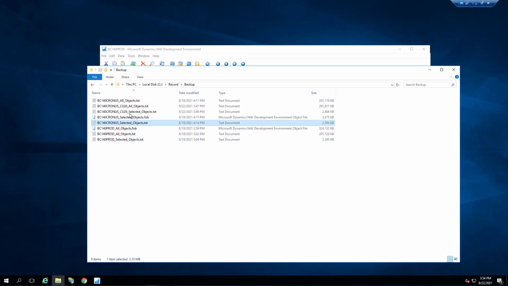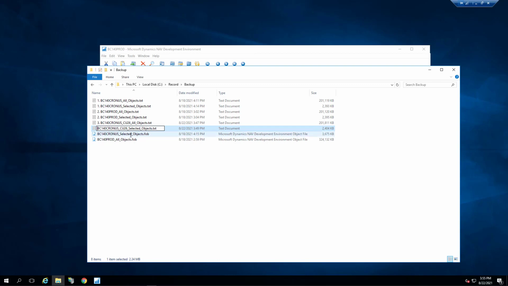So this file and this file, let me name them as one so that you understand them correctly. This is my 1, and this is also my 1 file. Okay, this is my second file, and this is also my second file, and I'll explain why there are 2 files of each type. And this is my third file, which is from cumulative update 26, and this is also my third file.